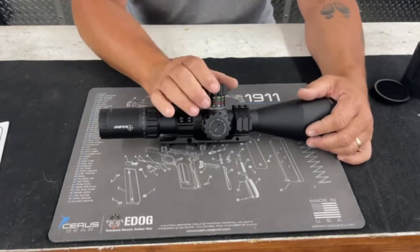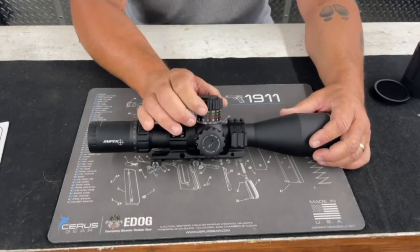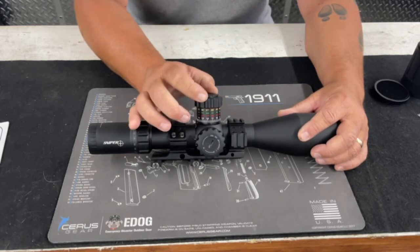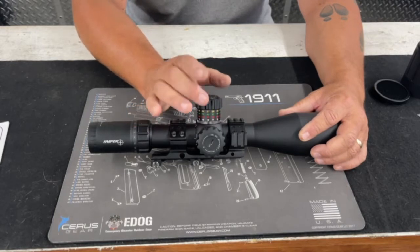Once again, we've got target style turrets or tactical style turrets. And just like every other scope I've had from Texas Precision, you lift up on the turret, make your click adjustments, push down on the turret, lock it into place, and there's no way they can move. So very, very nice and positive.